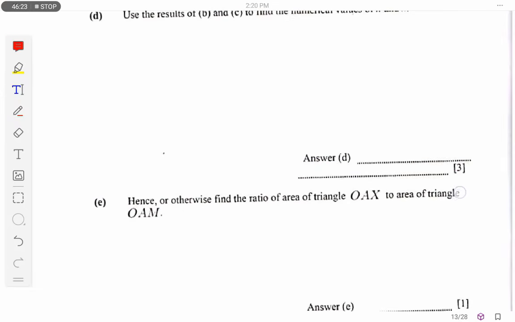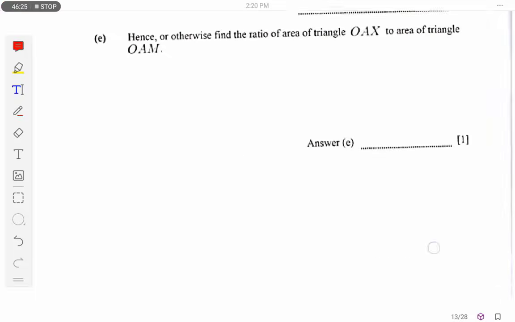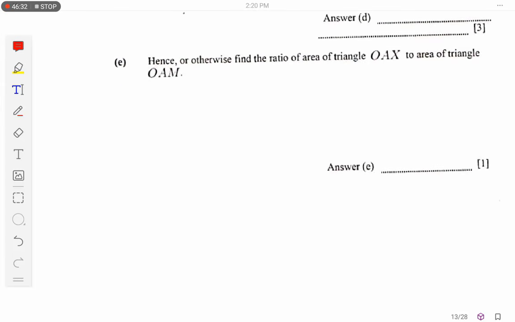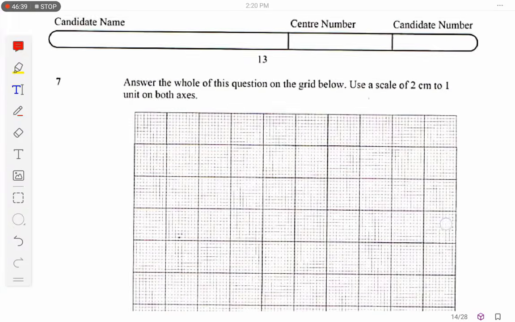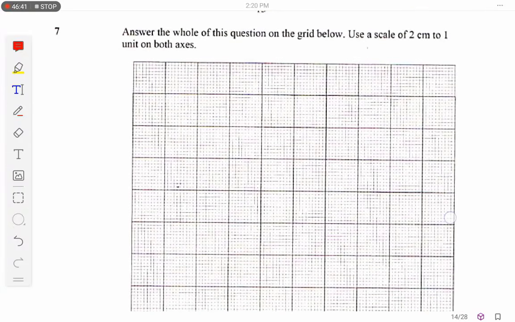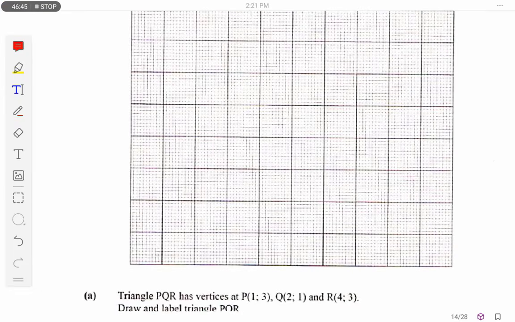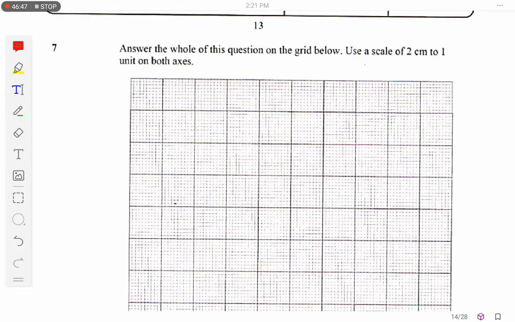Let's move on. I was calculating on the wrong position. This is where I was supposed to answer there. We said our ratio is 1:3. I was thinking this question is going further again. Okay, so let's see. We are now on number 7.